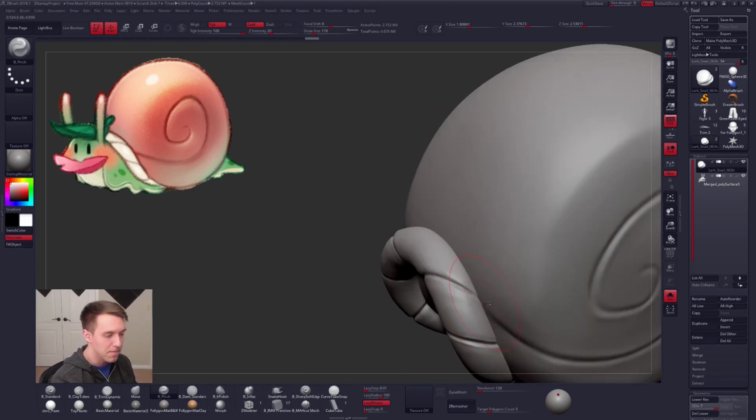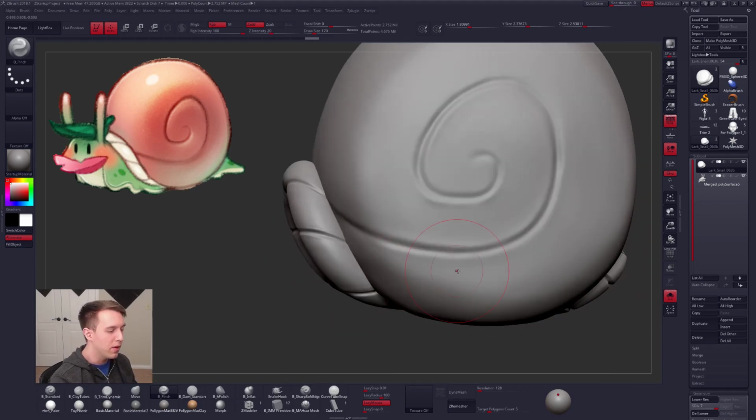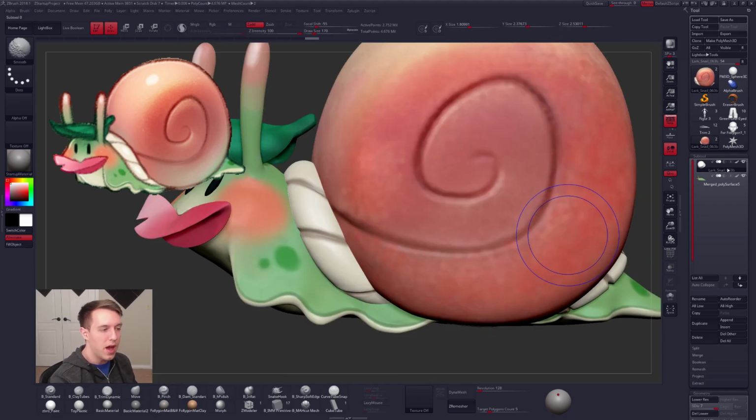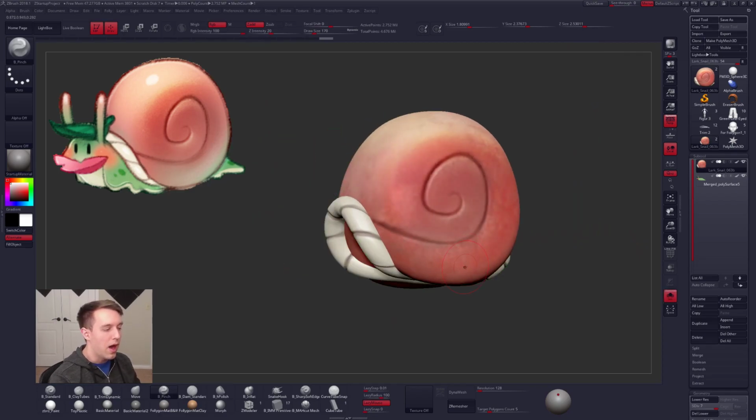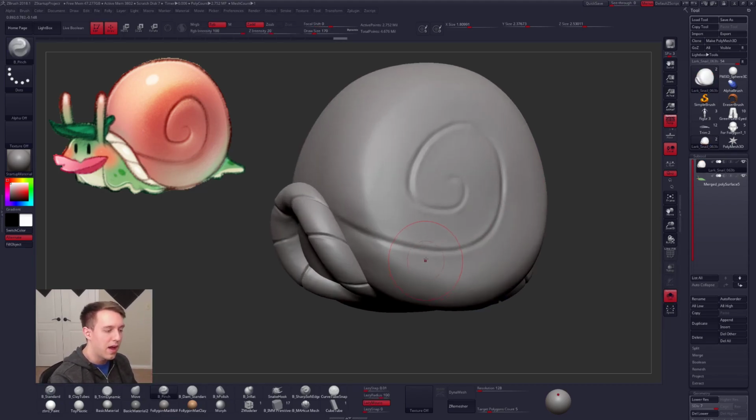Another thing, I would say that the form here on the spiral, I like what you did with the poly paint. I think this is great. I think it's awesome when you can do some poly painting for shadows, so you can hand paint in some darkened areas. But I think instead of doing that in this case, I think you could actually exaggerate the form here a little bit more on this shell.